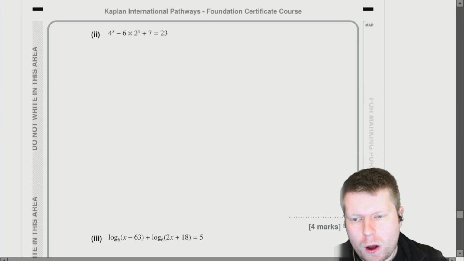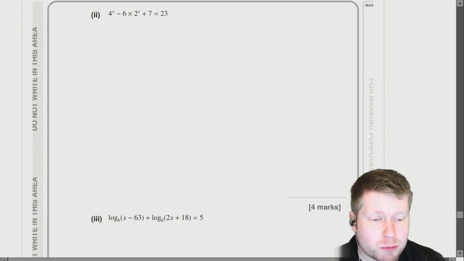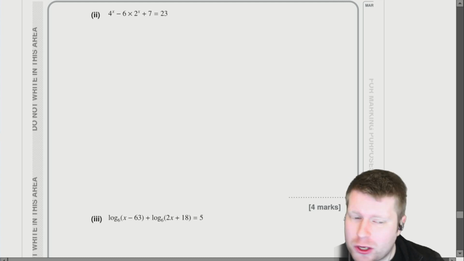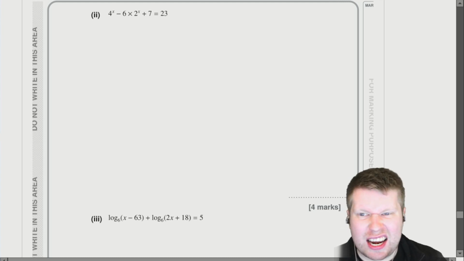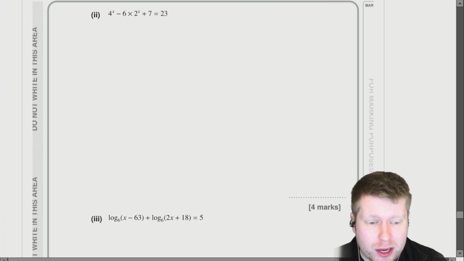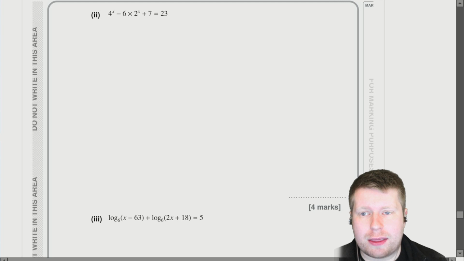All right, next one. Again, come on guys, we have done so many questions like this in class. The amount of people that just made really simple errors and only achieved 1 mark, or in some cases no marks at all. We've done loads of questions like this in class. It's just lack of revision, I think, the reason why people didn't get this.